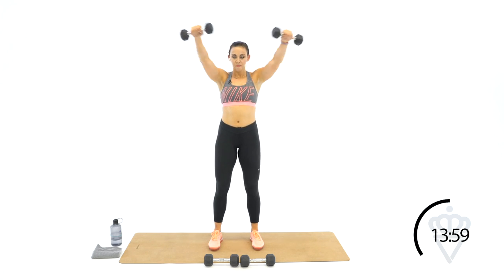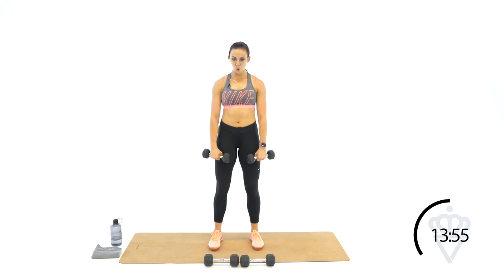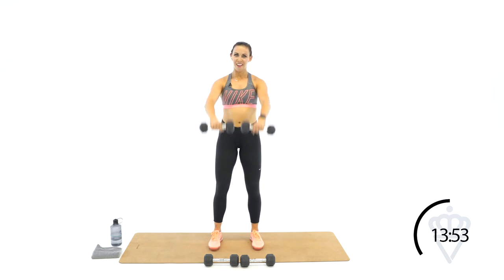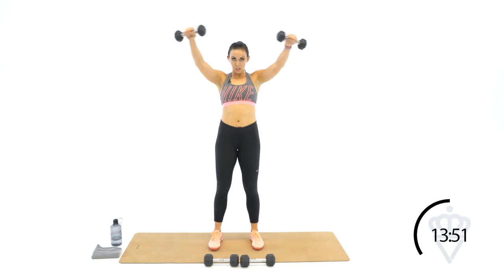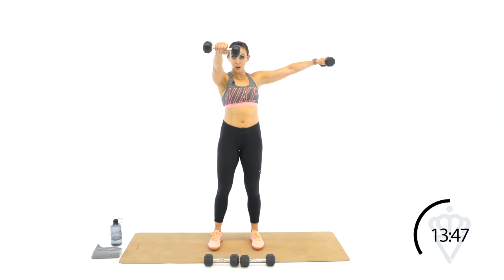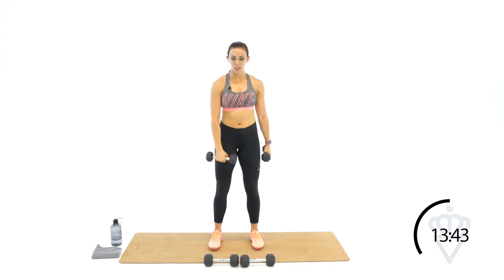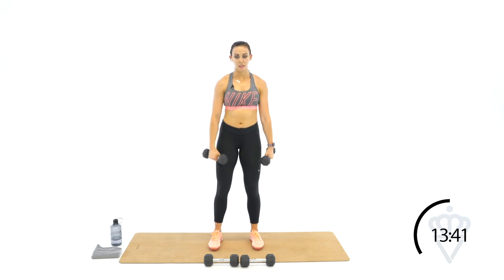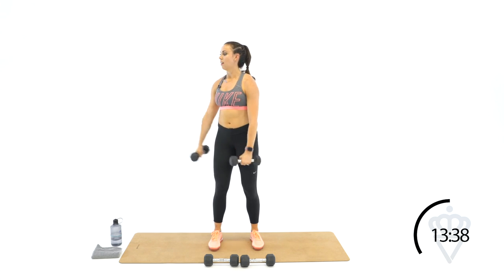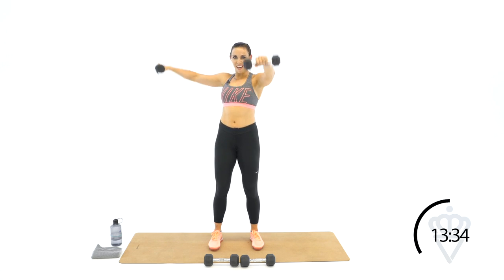13 seconds. Great job. Woo! I know. 4, 3, 2, watch me. We're gonna go front and side at the same time. One to the front, one to the side. Down, switch. Switch. So you're thinking, right side, L. Okay, make a shape of an L with your arms. Left side, L. Right side, L. There you go.